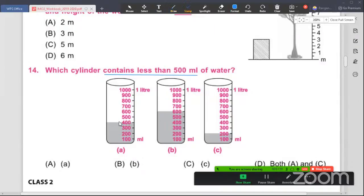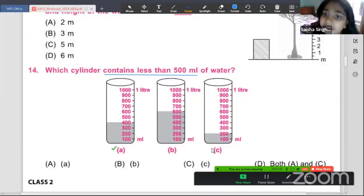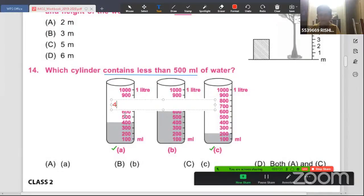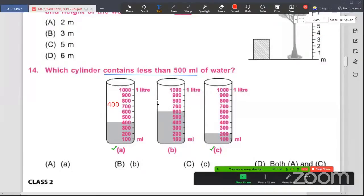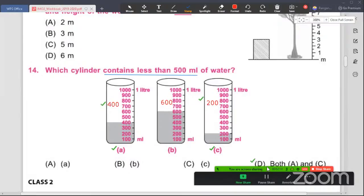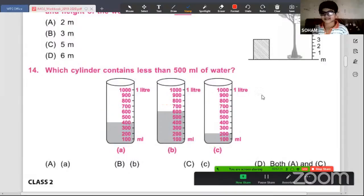So this is 500. Less than 500 is or no? In all, there are 400. This is 600. This is 400. This first one is 400, and one is 600 and 600, and the third one is 200 or something. So, which one is less than 500? There are two answers we have here. This is less than 500. This is also less than 500. Yes, very good, very good.